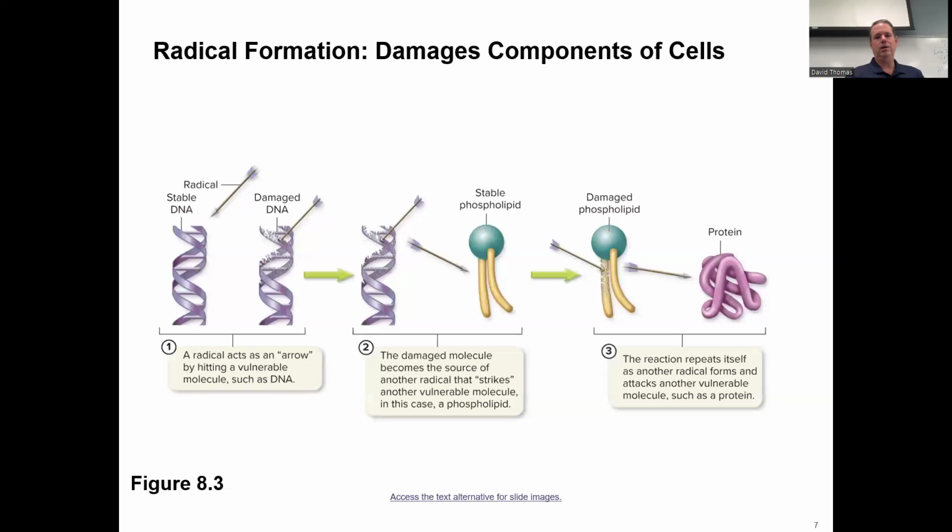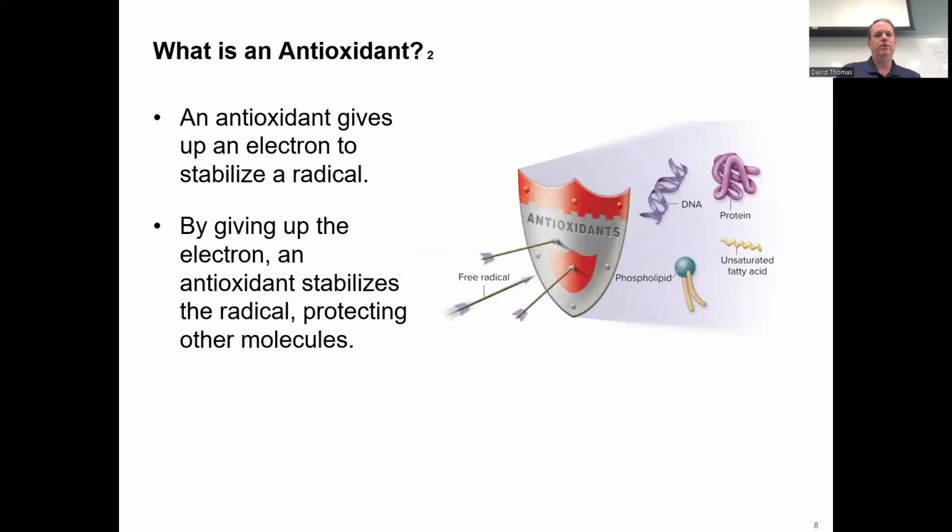It could damage this, which is supposed to be like a phospholipid that we have in our cell membrane. So it could damage the phospholipid structure that we have in our cells, even down to the protein level. So those are radicals. They have the ability to literally change the electron configuration inside of our cells, inside of our atoms. But what we need to combat that is something that has extra electrons that can be donated over to this free radical to try to stabilize it.